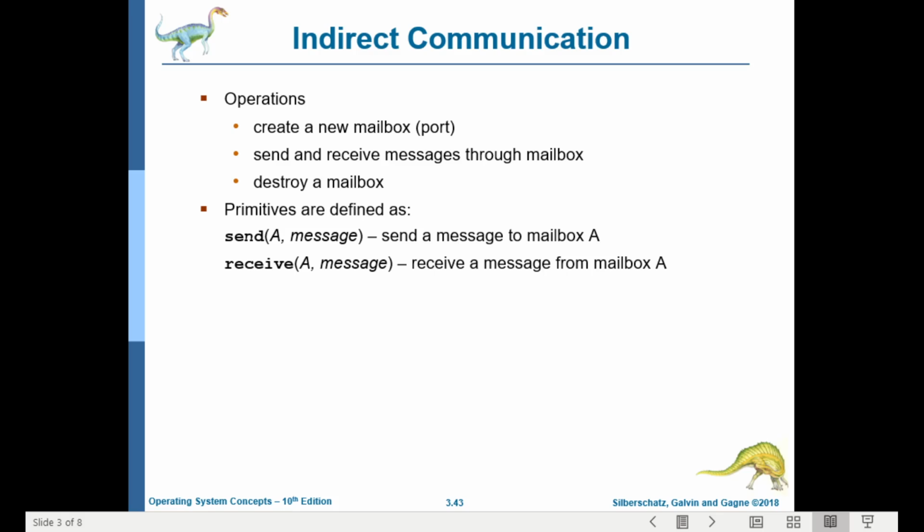If the receiver is destroyed, we have to destroy the mailbox. If the mailbox belongs to the operating system, we need to write an explicit command to destroy it. So that's all for indirect communication.